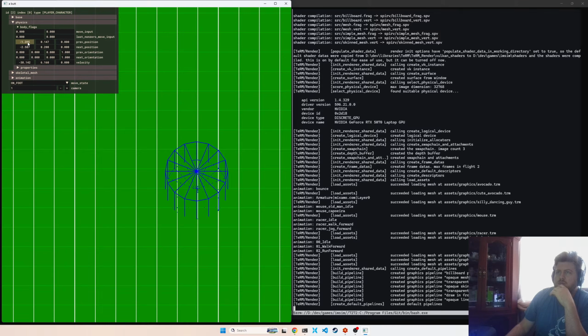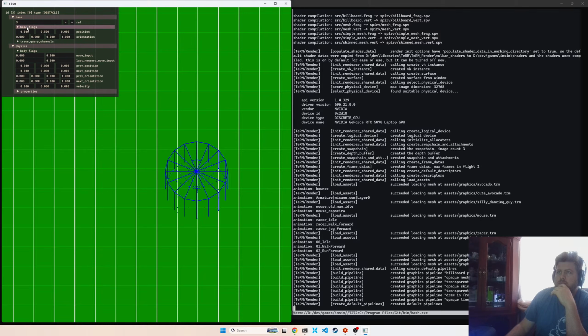Physics. Yeah, I can drag it up and down. That's pretty cool. So I can go here. Position. Oh, moves really fast. Need to make the increment smaller.